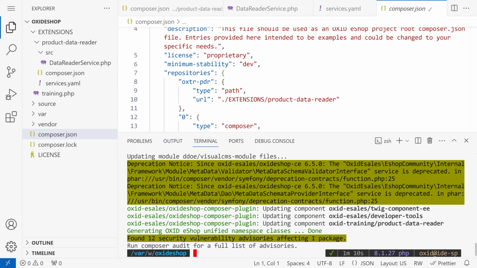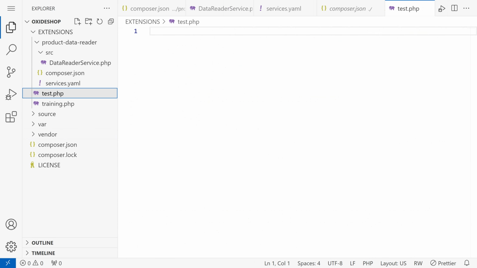after each change. The composer execution registers the namespace and also triggers the OXID eShop composer plugin, which recognizes the package as an OXID eShop component due to the set type and registers all services in the service container that are defined in the services.yaml file. You should see an output telling you your component is updating. Since it is an OXID eShop component, after installation the service is globally available with autowiring or via the container factory. Now it's time to test our extension and optimize it a little bit more.